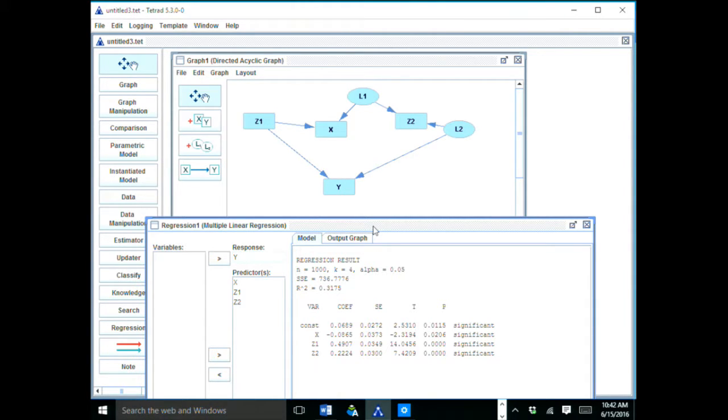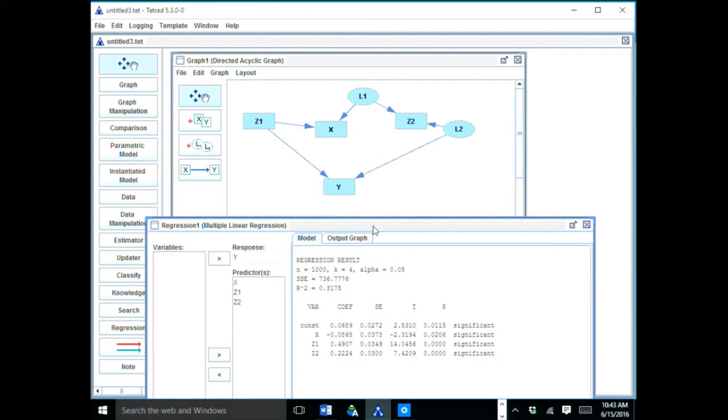It's a collider. It's a collider on the path. So there's a path from X to Y that goes this way, this way, this way, this way. L1 and L2 can't be measured. So on that path, there's only one variable that's measured, and it's a collider. And everything else is a non-collider. So in the beginning, before a condition, right, active, inactive, active. And once I condition on this, I activate it. So I screw myself up. I actually mislead the causal estimate by including this.